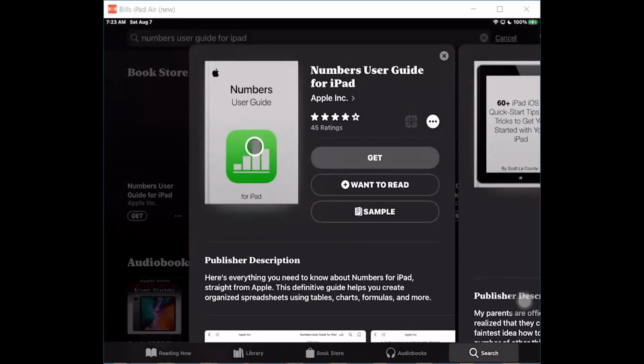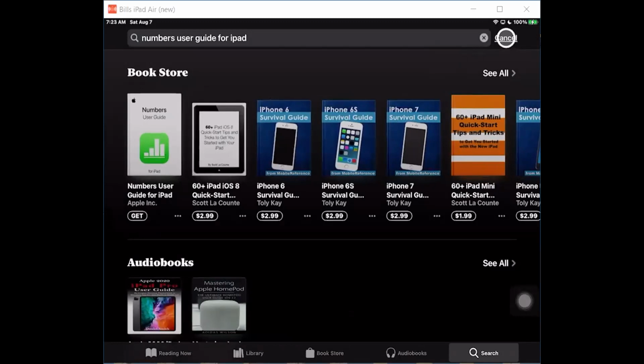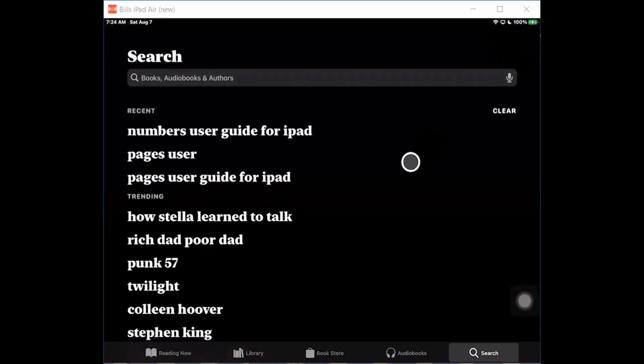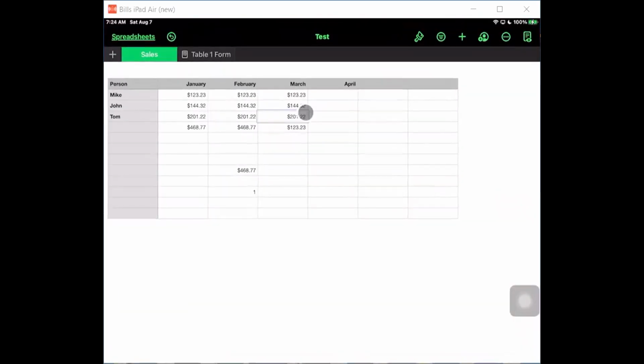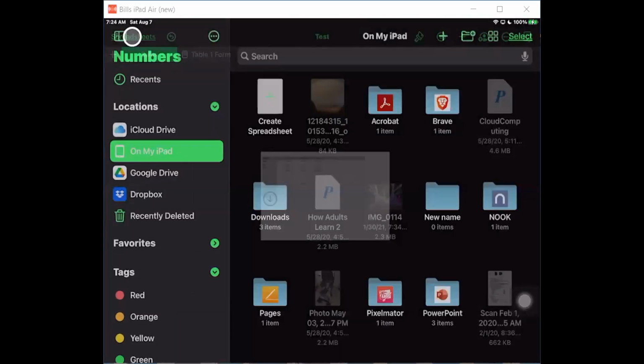I know, well, this is exactly the same thing. So you can get that here. It's free. Now that you have a book and you have the application, you can load up a worksheet.